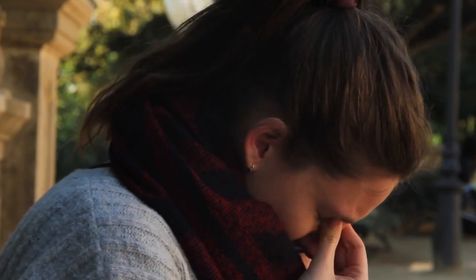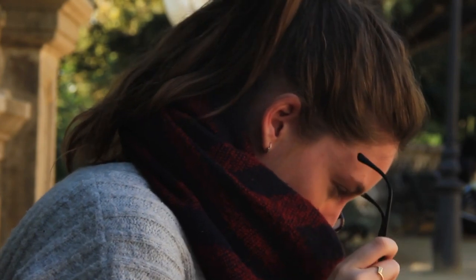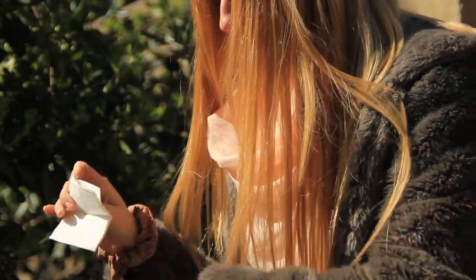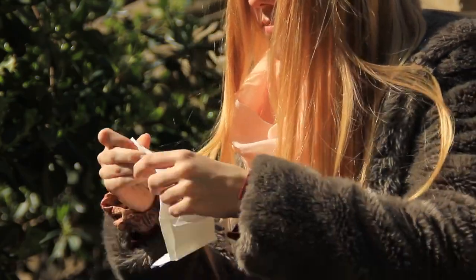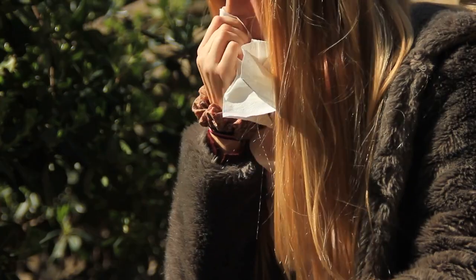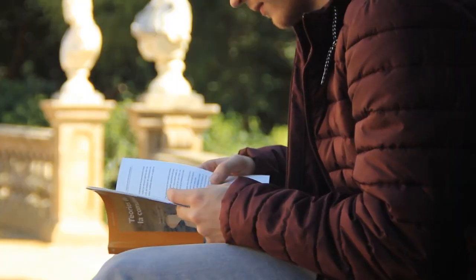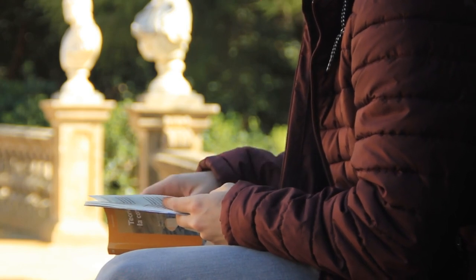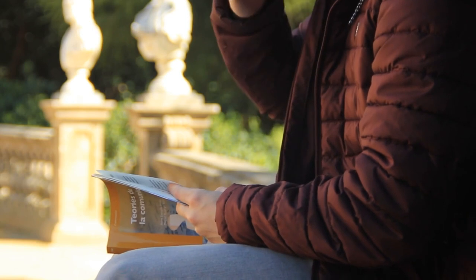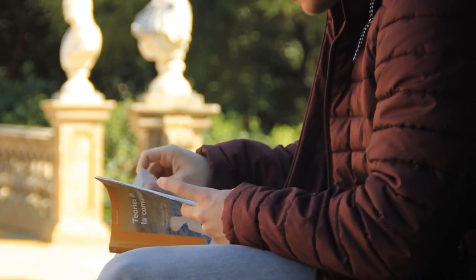Practice respiratory hygiene. It's important to follow good respiratory hygiene, not just for yourself, but for those around you. Respiratory hygiene means covering your mouth and nose with your bent elbow or tissue when you cough or sneeze. If you use a tissue, which is ideal, then be sure to dispose of it immediately. By following good respiratory hygiene, you protect the people around you from viruses such as cold, flu, or COVID-19, as you contain the droplets found in coughs or sneezes that spread the virus.